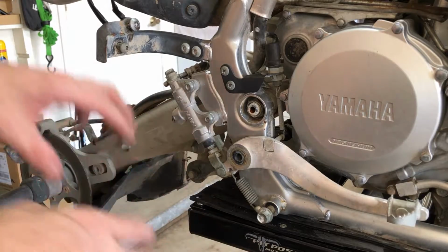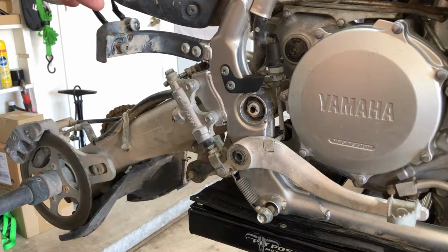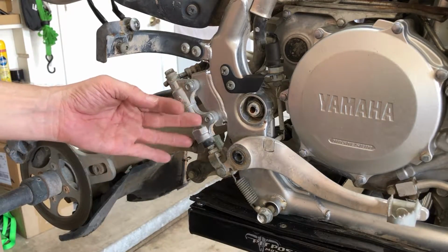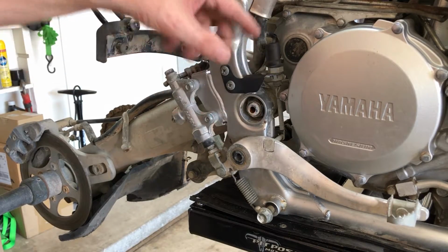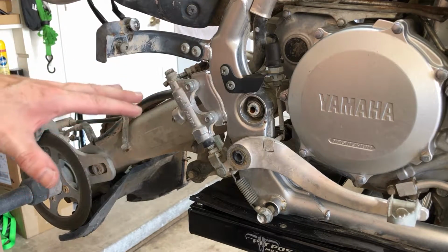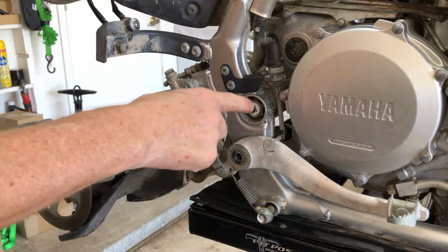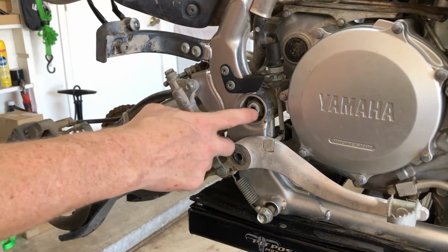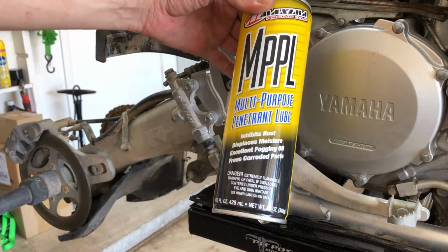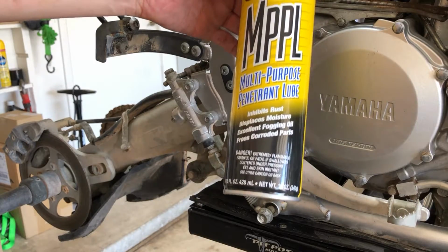All right, folks, now that we got the heel guard off this side, the right side, a couple little different things on this side. The left side had the chain roller, and this side has the brake pedal and the brake master cylinder, the brake light assembly right here, and the master cylinder reservoir goes up through here, and you can't see it, but it's up here. So let's get all that stuff, but first we're gonna spray this down with some MPPL penetrant lube here, and I'm gonna spray a little in here just to loosen these guys up. Very first thing we're gonna do. So let's get the MPPL multi-purpose penetrant lube. It frees corroded parts right here. That's the most important.